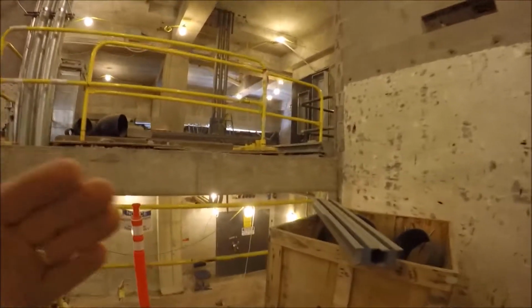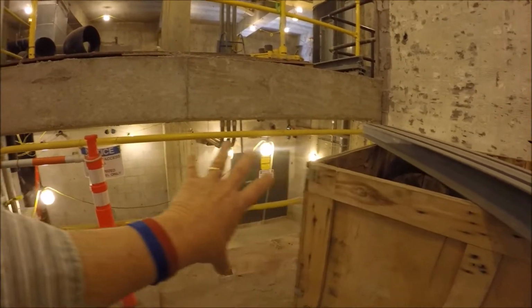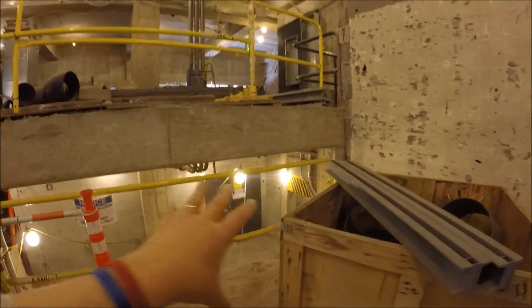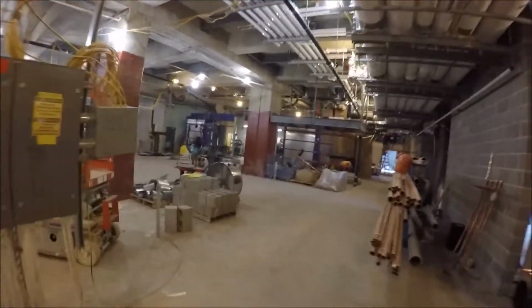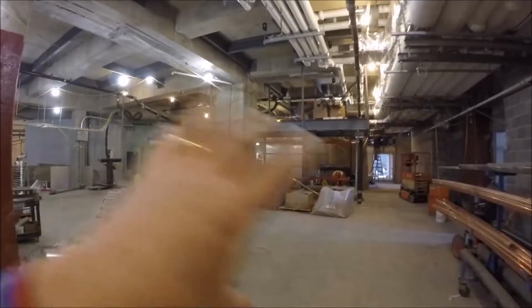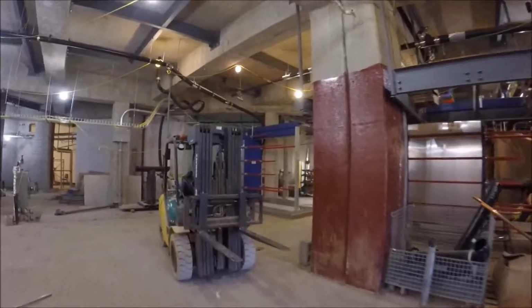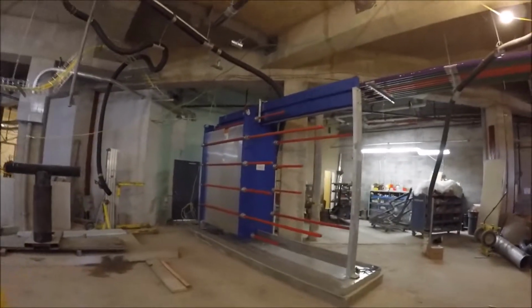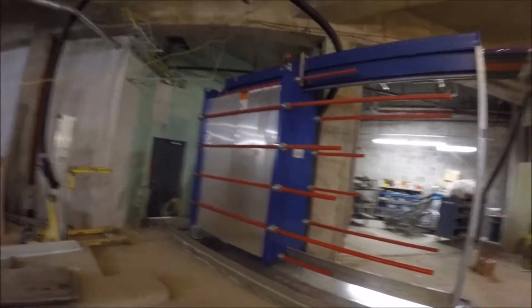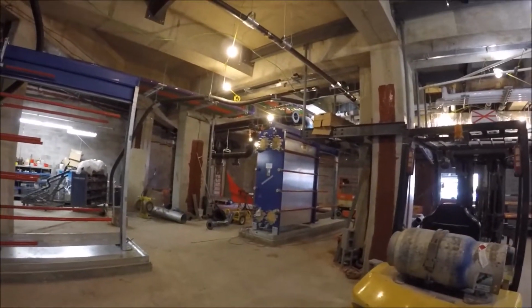Lastly, that's where the power comes in for the existing building that we have in here. Once we get live, we'll have to demo that out. And there's a mechanical room down in through there also. So again, this is a layered sequence of renovation work. We'll come over quickly. We can build some of the mechanical room before we take apart the power that we talked about. So these are gigantic plate frame exchangers, where heat is exchanged with cool water to cool it down. Two types of exchangers right in through here.